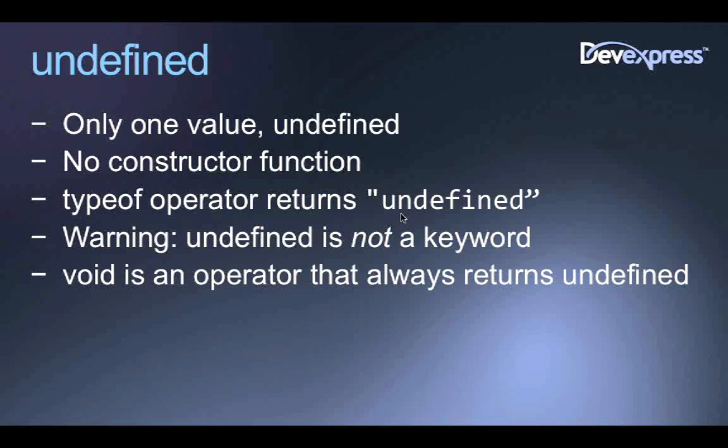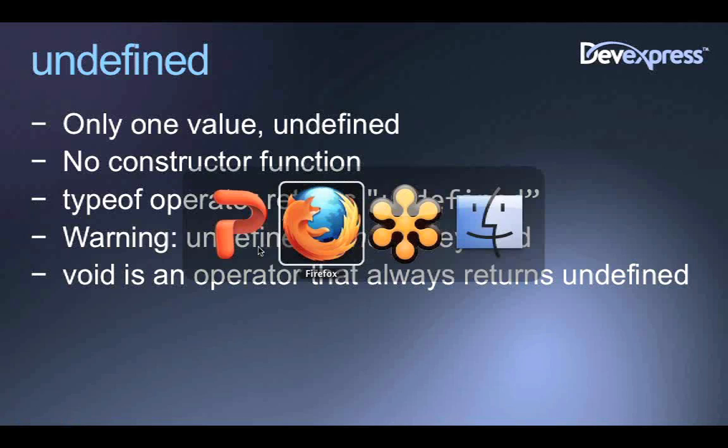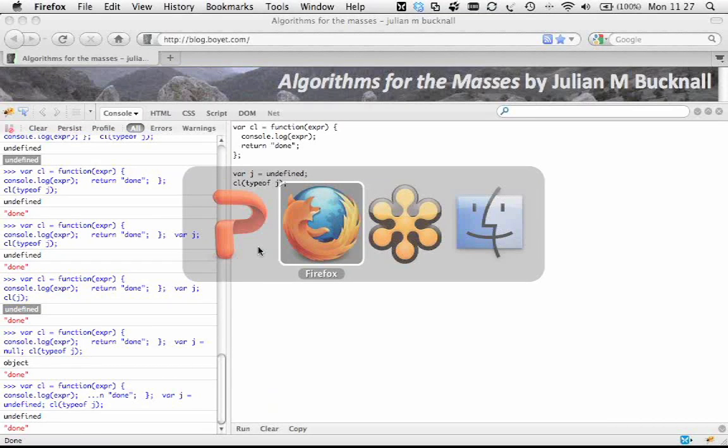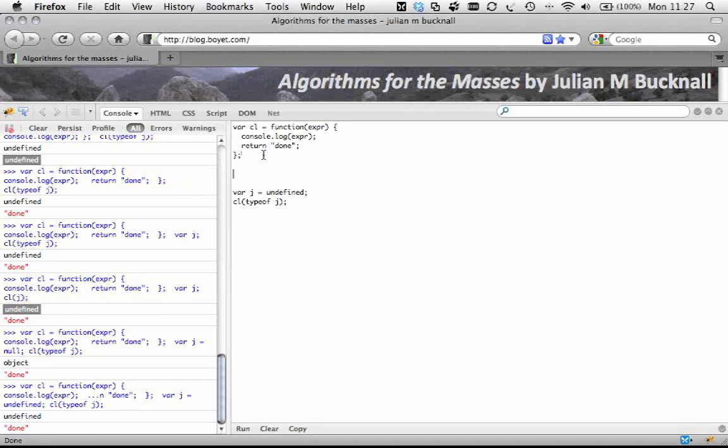There's no point in creating some object which is undefined. We've seen typeof operator is undefined, and the biggest gotcha in all of JavaScript practically is that undefined is not actually a keyword. I can, and they warn you against this in lots of different places, I can do something stupid like this. Say, oh, let's create an undefined variable and call it, I don't know, I exist, it's a string.